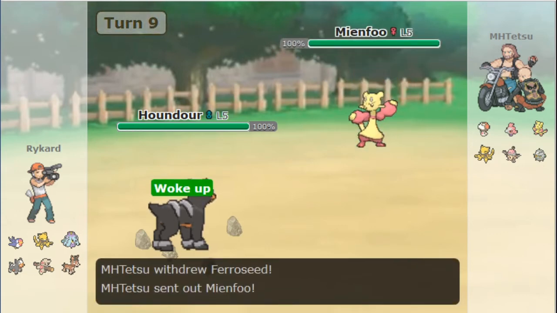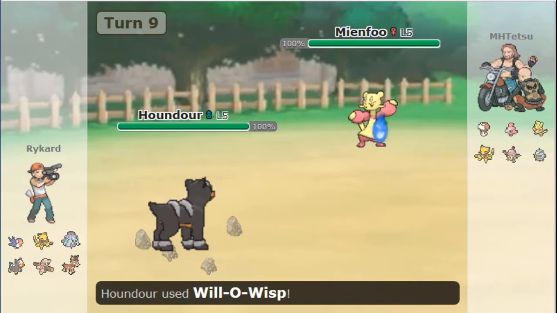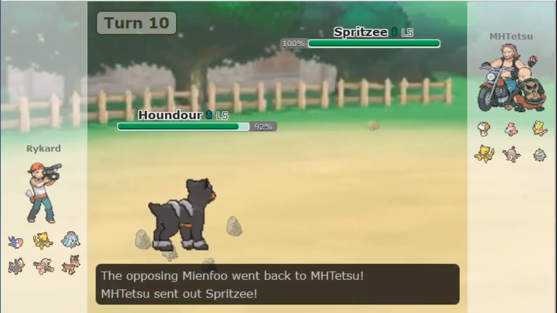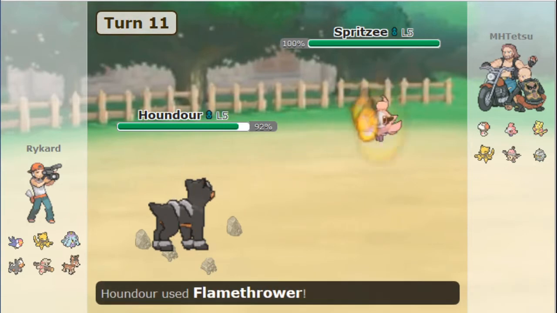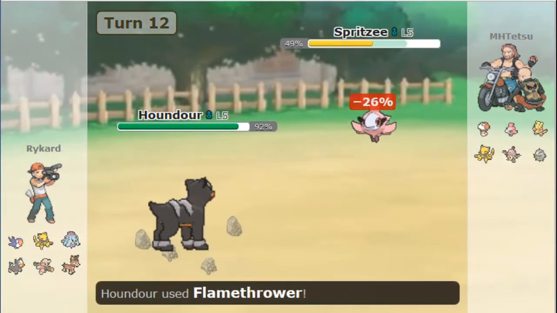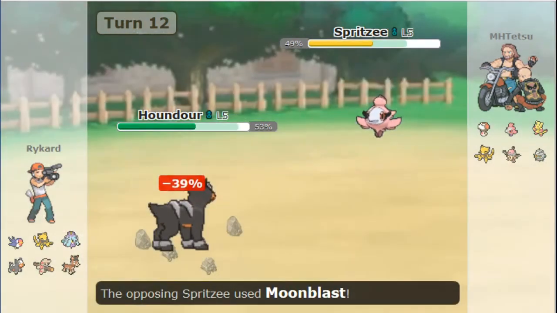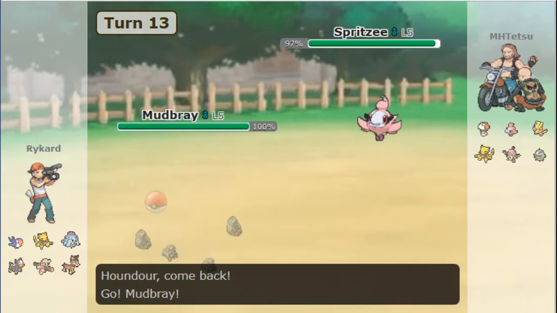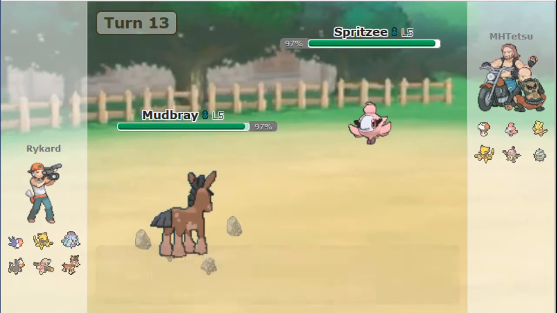Now, I have Early Bird, and I also have Will-O-Wisp on my Houndour, so I predicted the switch out into the Mienfoo there, which allows me to burn this, and this ends up being one of the most crucial plays in the game. Typically, Houndour is seen as a mixed attacker in Little Cup, from what I gather after looking this up afterwards, but I really wanted to run a defensive one with Will-O-Wisp and Early Bird, because my Houndour also has Rest, which only allows me to be asleep for one turn when you use it with Early Bird, which is very cool.